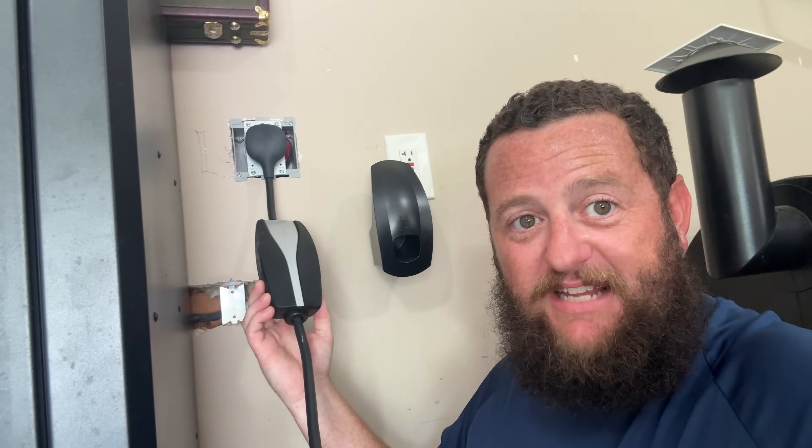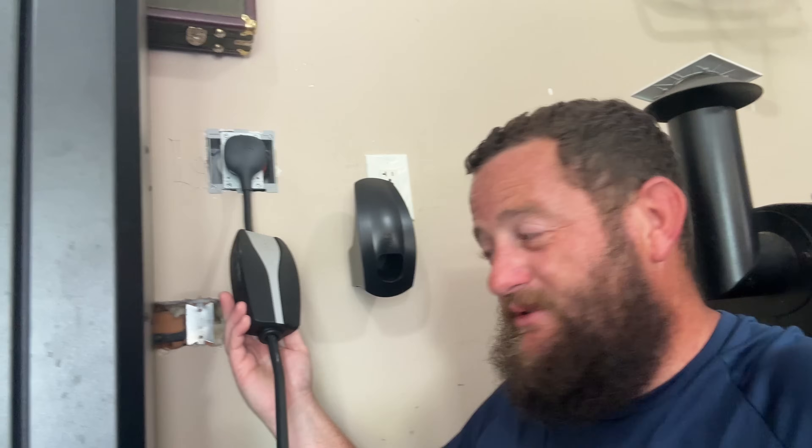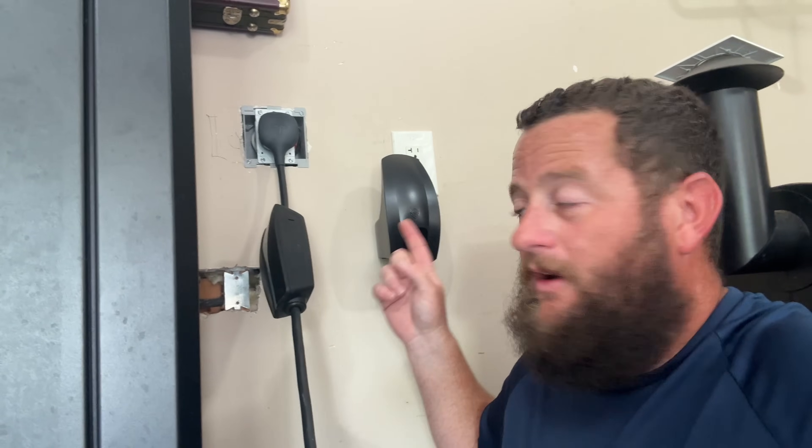I do want to also say one more thing. This mobile charger from Tesla — the standard one that comes from them — is actually a pretty sophisticated piece of equipment. It's manufactured pretty simply and there's not a lot to it, but internally it does a lot of stuff that can help protect not just your house, but your car too. What it's doing is understanding that there's a lot of heat happening, more than it wants. So it is restricting the charging automatically to protect the vehicle itself, and in turn it's going to start pulling less current from the wall, which will help reduce some of the heat coming out of that plug.